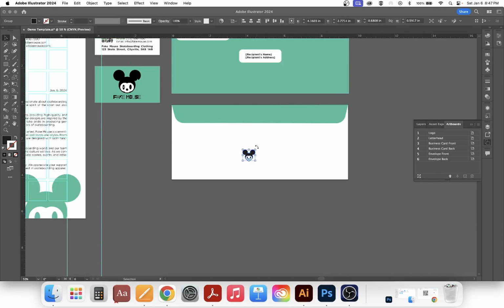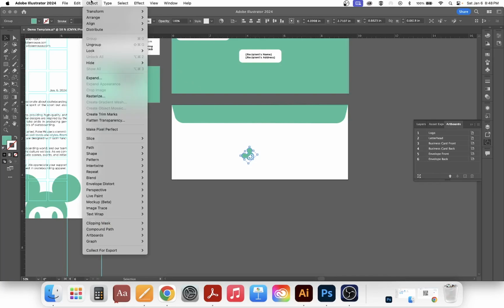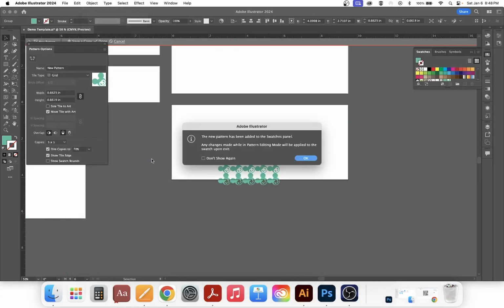And then we're going to turn it. So I'm going to hold down Shift. I'm going to turn it to the left a little bit, like a nice little 45. If you do that Shift and turn, then it's going to make a nice, easy 45-degree turn. I'm going to make that the green of the flap. And then to make a pattern, something to definitely write down, it's going to pop up on a quiz. To make a pattern, we're going to go to Object, Pattern, Make. Object, Pattern, Make. That's all we need to do.